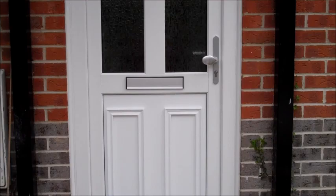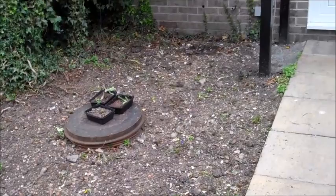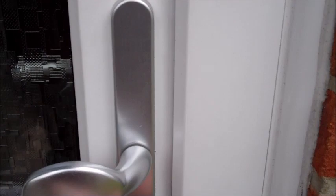It's my front door, kitchen window, little bit of grass, little bit of dirt. They've actually put a lot of grass seed in there, so they're going to turn it back to grass, which is a shame, because I was hoping to plant some nasturtiums and things. So, let's go inside my minimalist palace. It's a one bedroom flat.